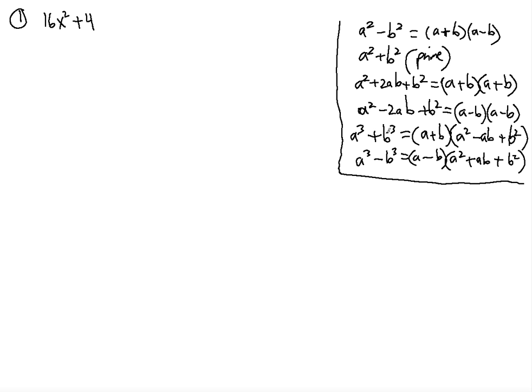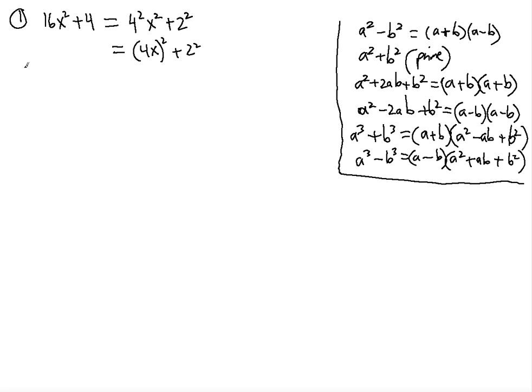It cannot be the next to last type because there are no cubes involved. Because there's x squared, that should already tell you it's not going to be a cubed term. And think of the numbers too. The numbers are 16 and 4, and they're perfect squares each. So we can express them as 4 squared times x squared plus 2 squared. We can combine the 4 and x together because they share the same power. So we can raise the product 4x to the power of 2 plus 2 squared. You can tell that there's nothing you can do with this. You can just leave it alone. There's no way to factor it. So yes, it is prime.